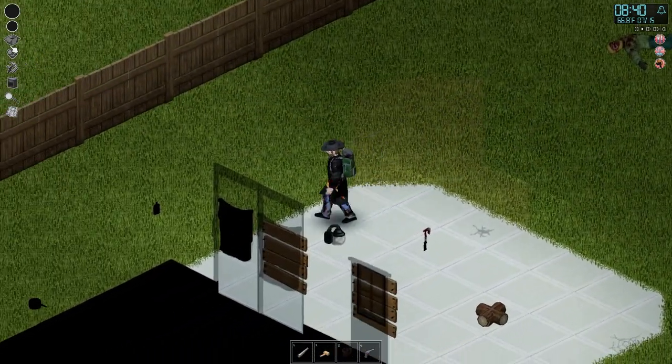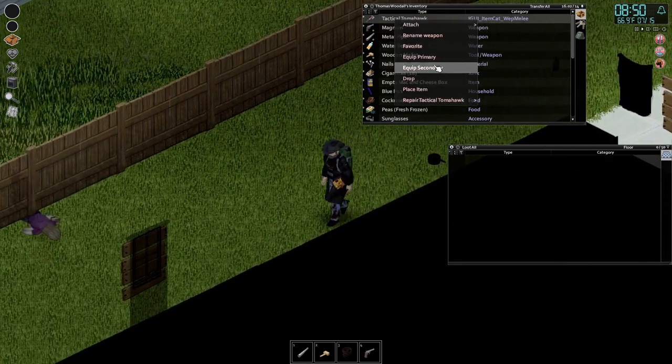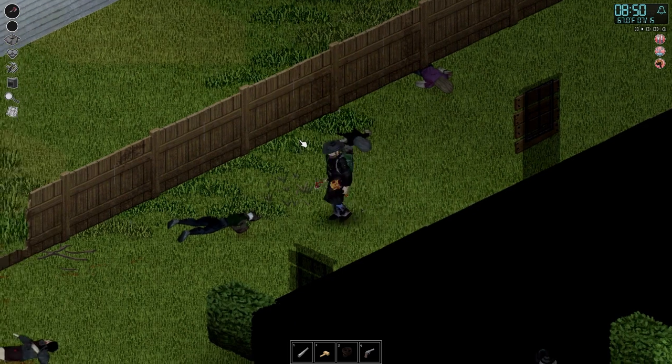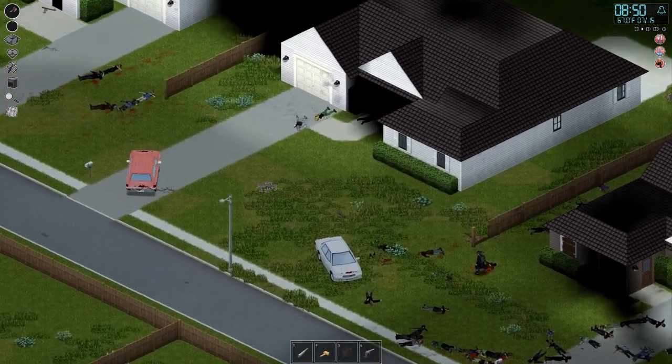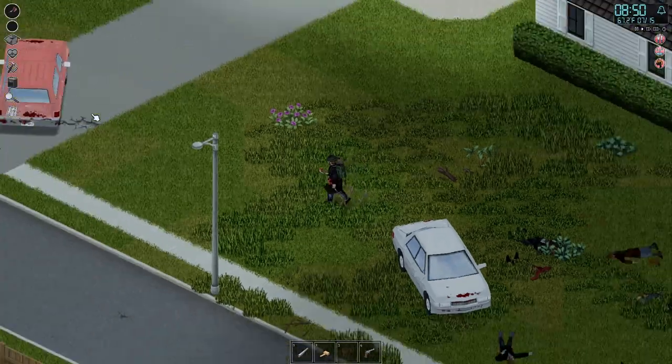I am kind of worried about zombie populations around here because, I mean, you seen last episode. It wasn't very good. And I kind of resolved the lag issue. It was actually a mod causing it. So, yeah, we're just going to go over there. We're going to hop in our vehicle. We're going to take our vehicle for a spin, and that's our new one. Oh yeah, that's our new baby right there.